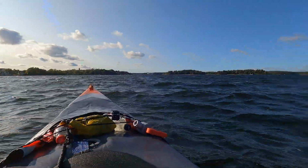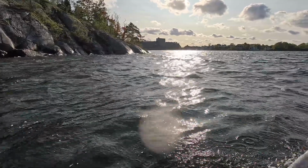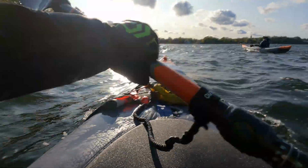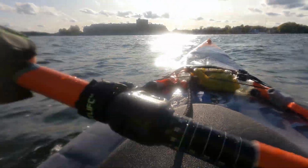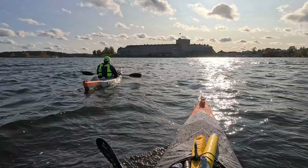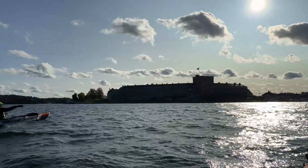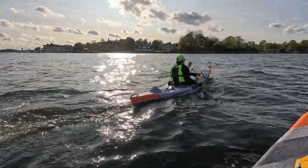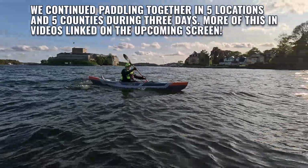Now, it's also a matter of that you will need to work a bit harder than you would with a sea kayak. At the end of the day, this is a relatively wide kayak at 64 centimeters. It sits relatively high in the water, and it's not as sharply pointy, if you will, in the front of the kayak, so you will have more resistance from the water than you would in most hardshell kayaks. But, I mean, if you're willing to work a bit and just put in a little bit more paddle power than you might have to do with the sea kayak, it can still perform about as what a sea kayak would. And I've been out on 4-day paddling expeditions in the outer archipelago with full camping gear and everything loaded into the kayak together with sea kayaks. It is a capable kayak.